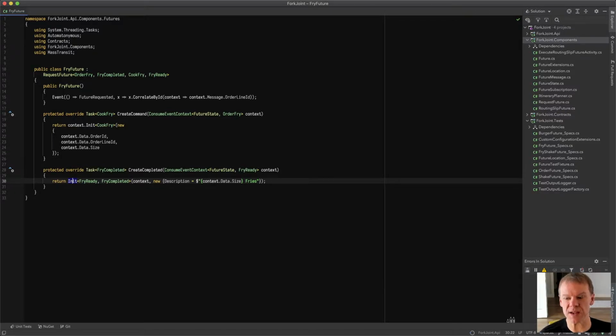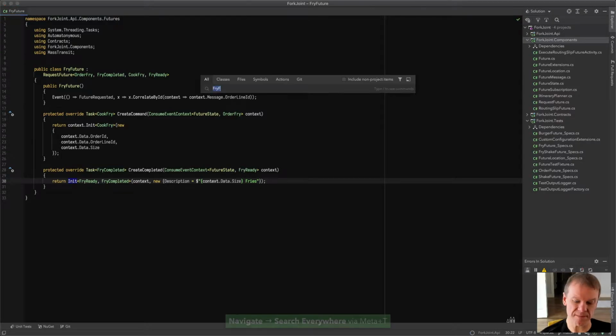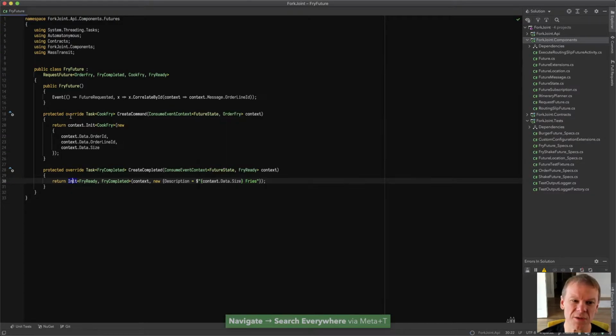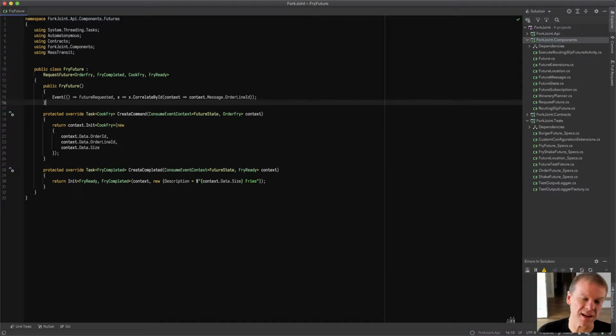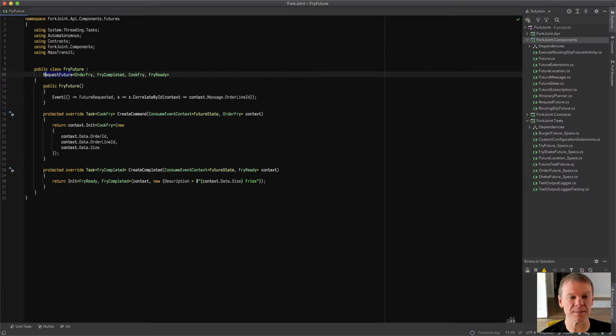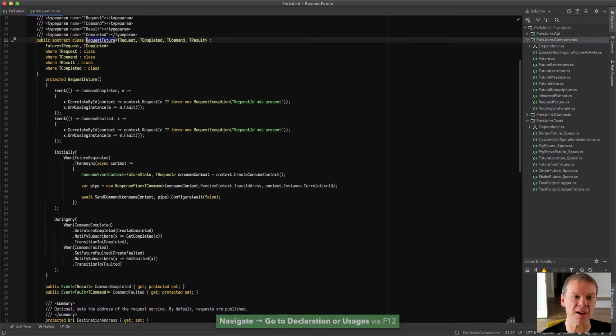And I'll go into that as we dig into the base of this. But I like what I'm seeing so far. It's a lot cleaner, hopefully significantly cleaner. No cut and paste. It's just very, very simple methods. I do have to specify the initiating event because I need the correlation ID. And in this case, I'm using order line ID, which is part of the order fry request that came in.